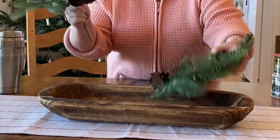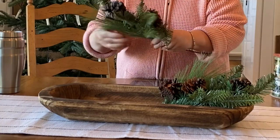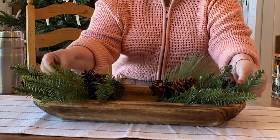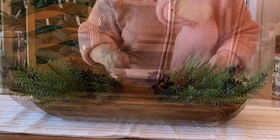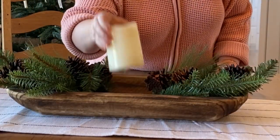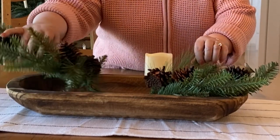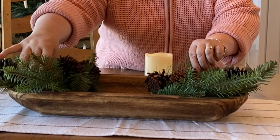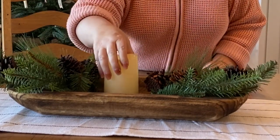With these, I have the pine cones, and these just lay in here so nicely. And with the two stems here, this candle is going to sit in there.